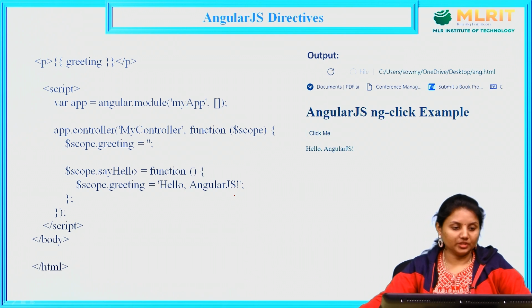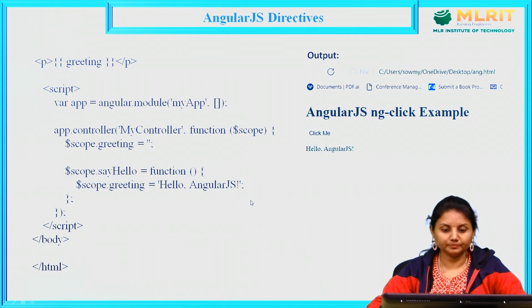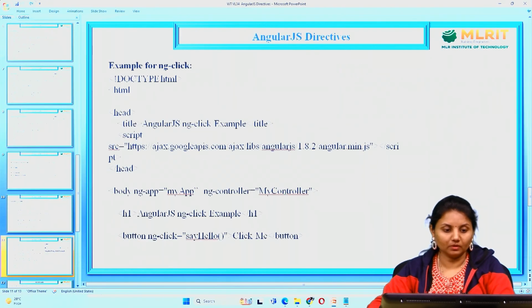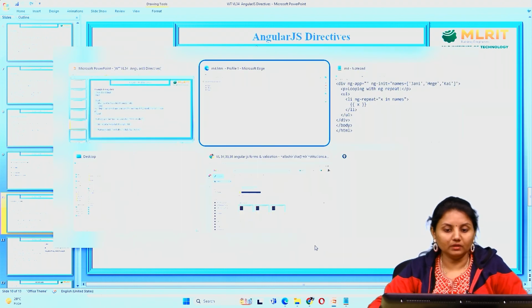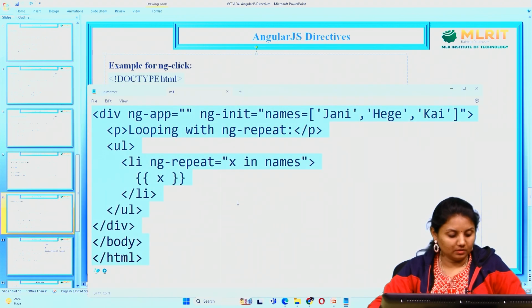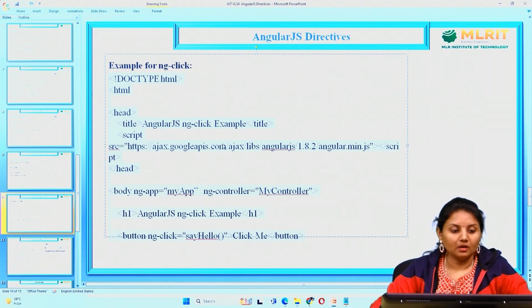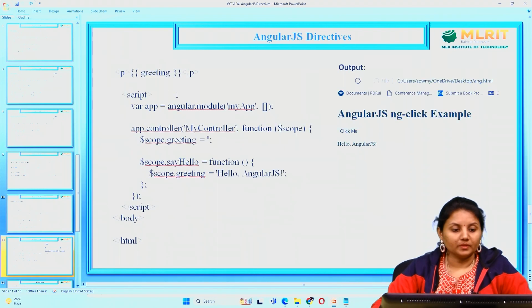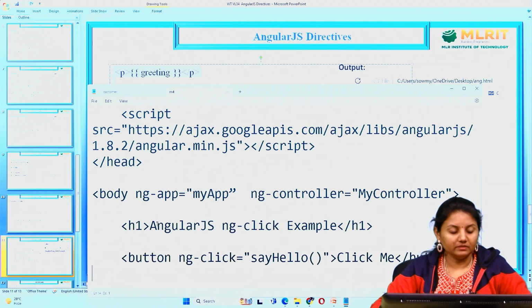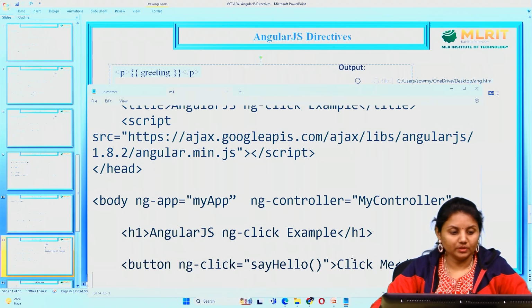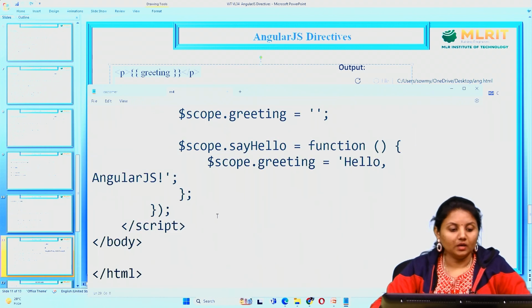So let us check this also. I am just taking the first part where we have taken a module, the AngularJS links and the different directives. Then this is where we create a module with the function.